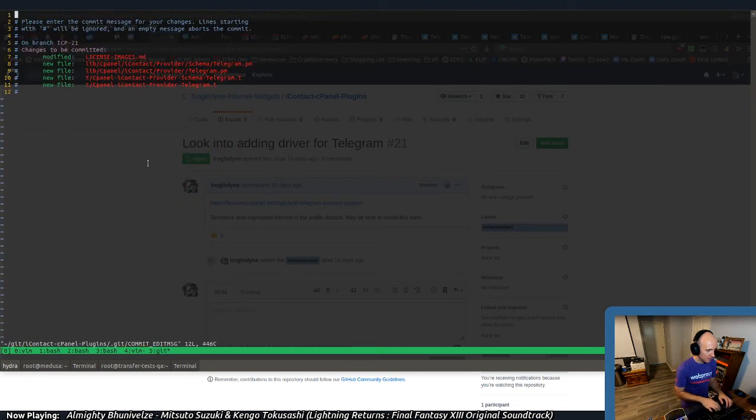Just git commit at this point. Begin work on adding Telegram driver for number 21.